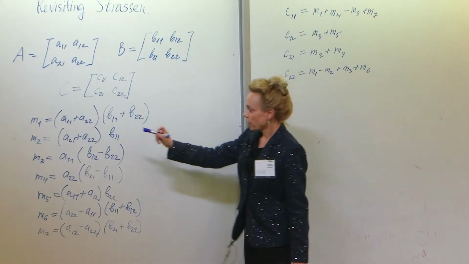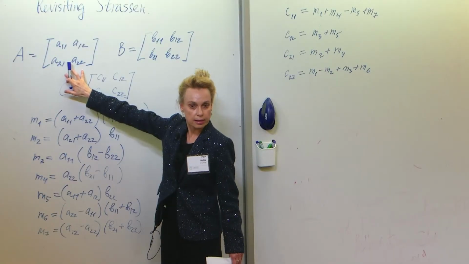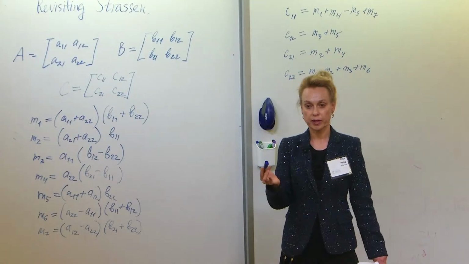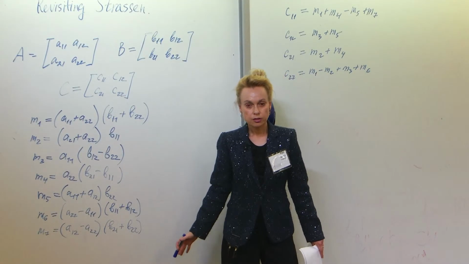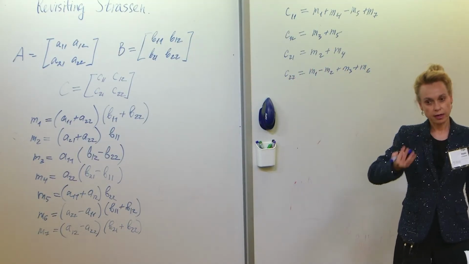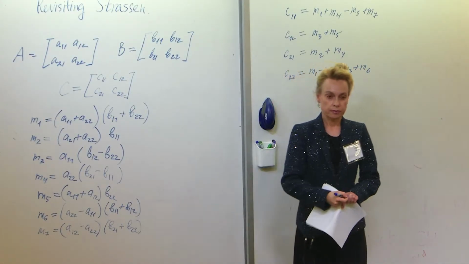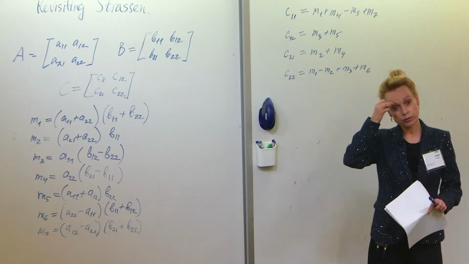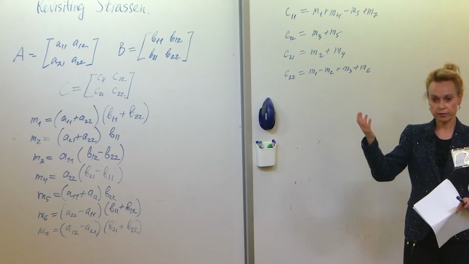So in other words, if we convert everything to uppercase, and now think of this not as a 2x2 matrix, but as a 2x2 block matrix, then everything will still apply, okay? That's what Strassen, of course, noticed right away: this algorithm applies recursively. If you have a square matrix of size n by n, you can now reduce it to a square matrix problem of size n over 2 by n over 2.